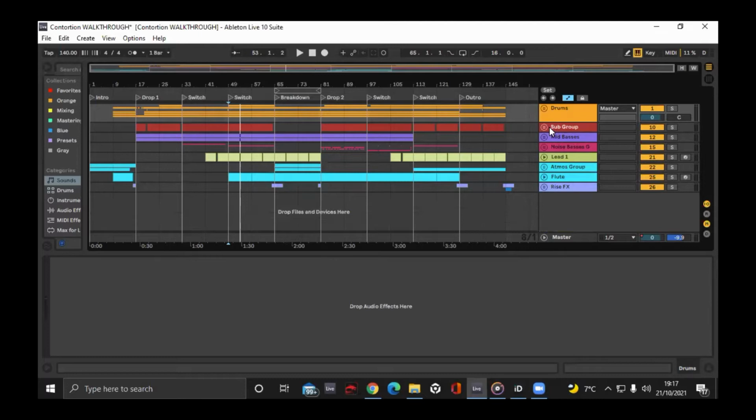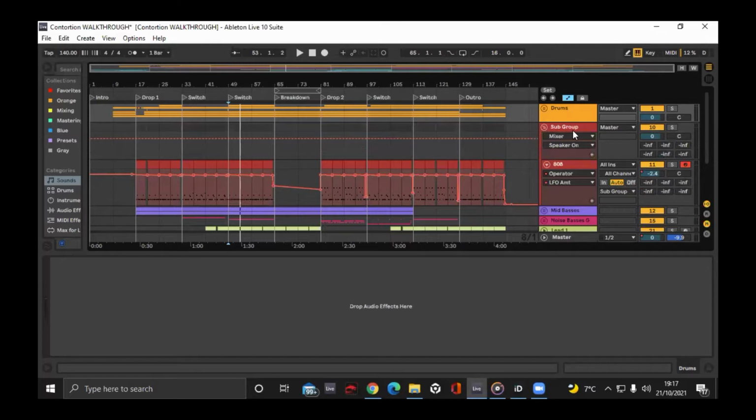I've got a subgroup, which has only got one channel in it actually, because originally it sounded completely different, and I'll show you the version of it before. I just ended up deleting all the basses out of it, just rewriting the bass lines, but the subgroup has just managed to survive through.